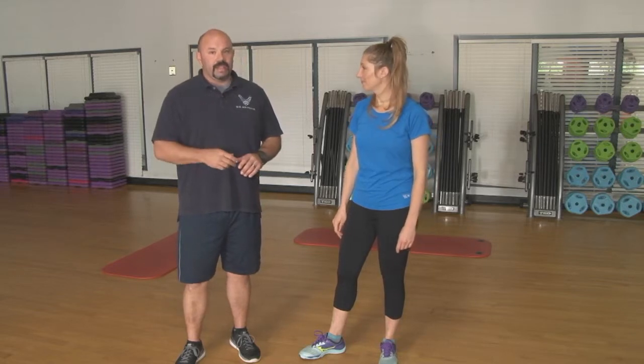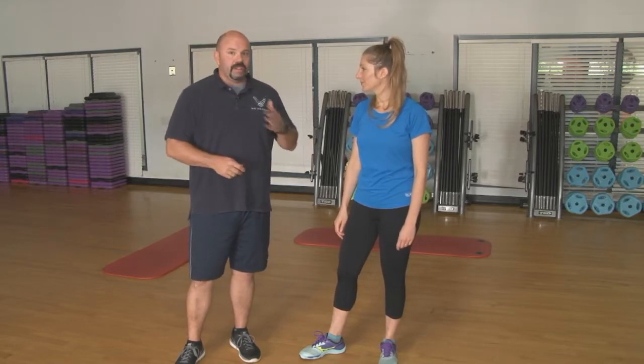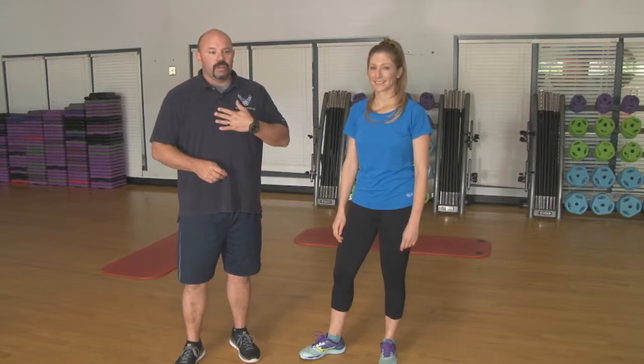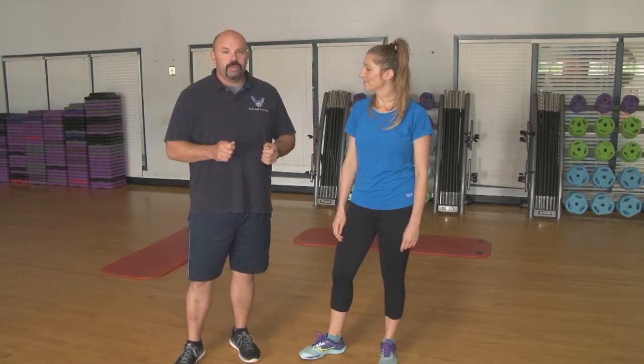All right, there's two different versions to this. There's a modified and a single leg version. Dani's going to be doing the modified. I'll be doing the single leg. With this particular movement, really focus on the technique that I'll be talking about, the verbal cues, make sure that you're in the right positions to get the most from the movement.